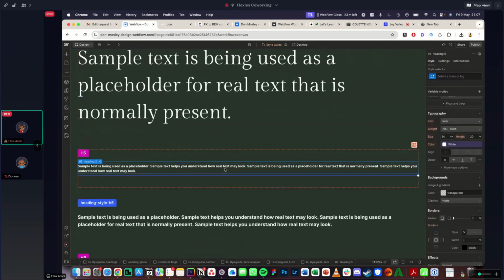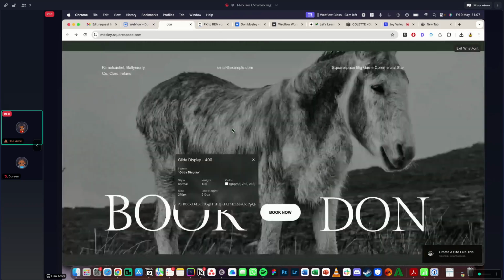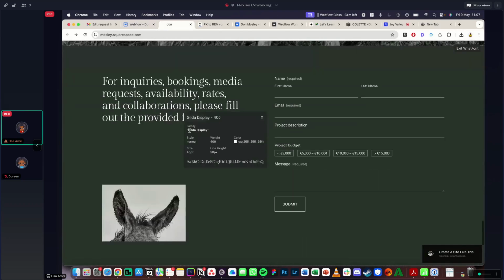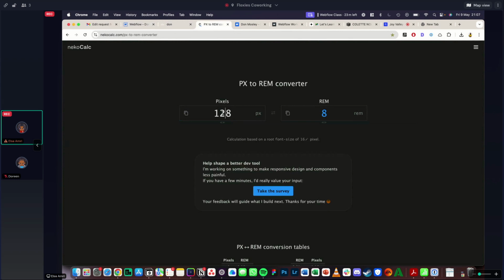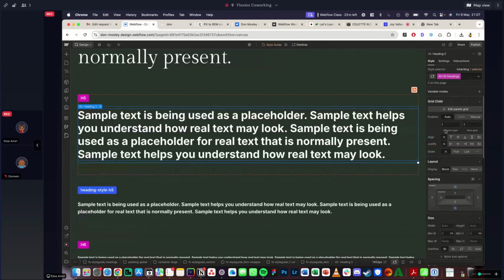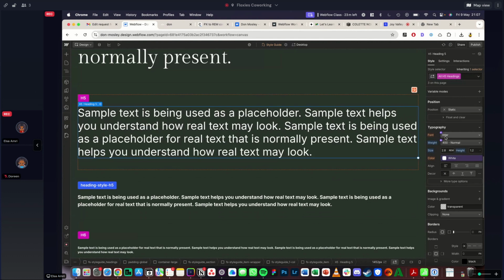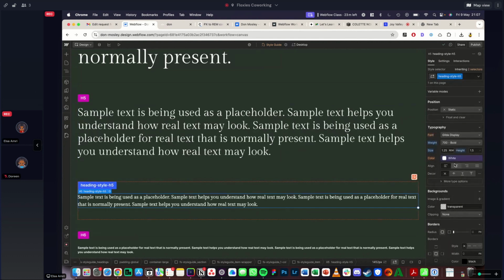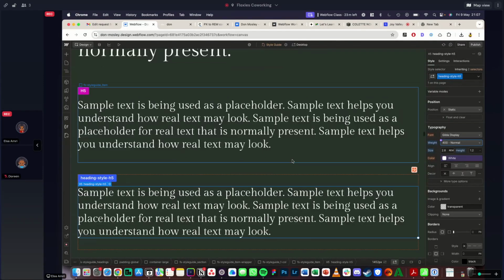And then we have our H5. So we're going to look for our fifth smallest heading here, which actually there might not be. Okay, there is this, which is 45 pixels. We have two more tags left. So yeah, sure, we'll use 45 pixels in that case, which is 2.8 rem. So we'll change that to 2.8 rem, and we'll change that to 1.2. We'll remove the margin. We'll make this normal. So we'll do the same thing here. 2.8 and normal. And then our last one is H6.